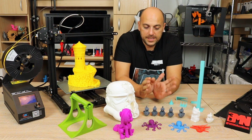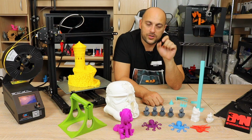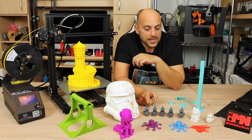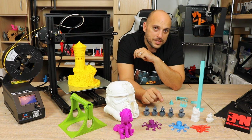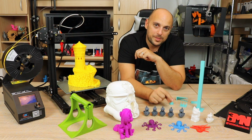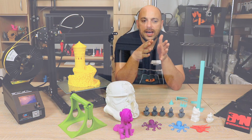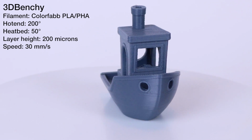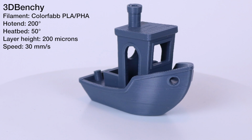Next up are the 4 Banshees right here, and these are all printed in 200 microns. However, the difference is we have one at 30 millimeters a second, one at 50 millimeters a second, one at 70 millimeters a second, and one at 90 millimeters a second. And the reason I did those speeds is because a lot of people ask me, how fast can you print with the printer itself?